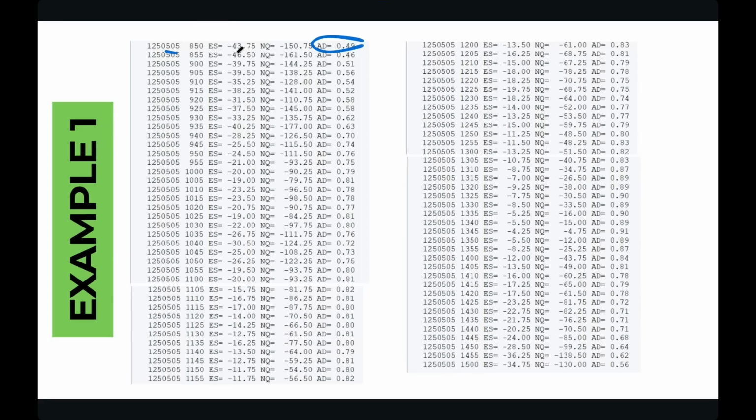This is ES. It's down 43 points compared to yesterday. NQ is down 150 points, and the AD is 0.49. This looks normal because AD 0.49 is below 1, below 0.8 is bearish. So you use other tools to trade, but I will monitor the AD every 5 minutes. You can see how it can affect NQ or ES, but I'll focus on NQ here.